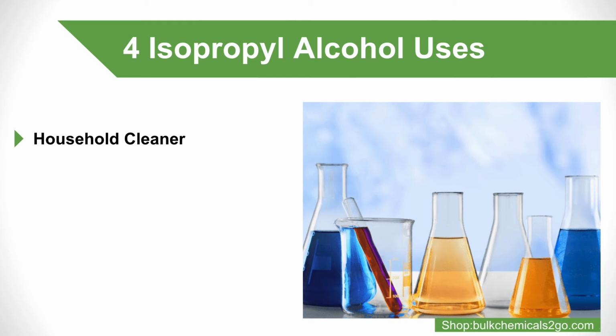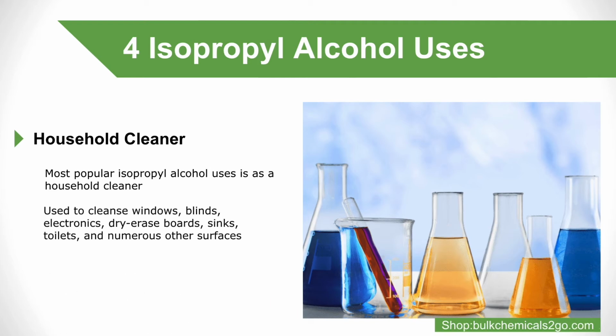Number 1. Household cleaner. Perhaps one of the most popular isopropyl alcohol uses is as a household cleaner. Isopropyl alcohol can be used to cleanse windows, blinds, electronics, dry erase boards, sinks, toilets, and numerous other surfaces. However, it should not be used on wood or leather, as it may damage these surfaces over time.